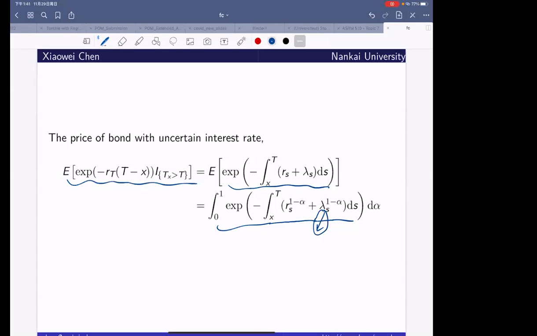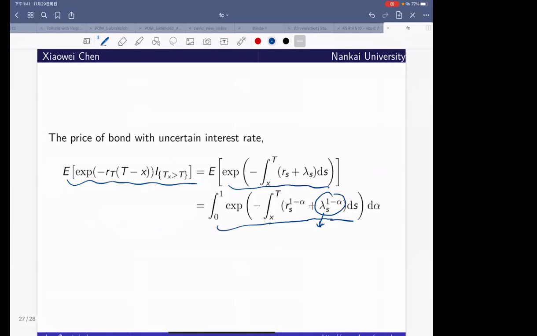Before the pandemic, I think in China, in the last 3 years, there were nearly no defaulted bonds. But this year there are 4. Only 4, though there are plenty of bonds in our market. So I'm trying to ask my students to use the bond market data to estimate this part, and to price the bond with the default risk.